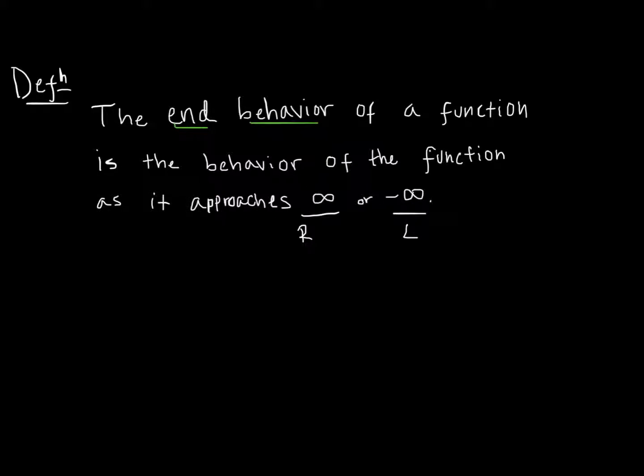And so what I want you to think about is why the pattern that you noticed in the discovery problem is the way it is. You noticed that when you had a polynomial with an odd degree in its leading term, the end behaviors were different. But when the leading term had even degrees, the end behaviors were the same. So I'm actually going to write this question up, and your job is to write at least 3 sentences on why this is the case. Come in with your answer tomorrow, so that we can discuss and actually nail this down.